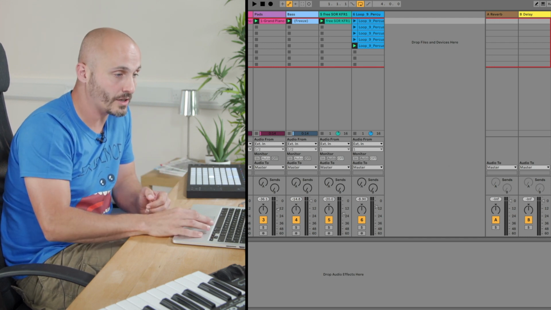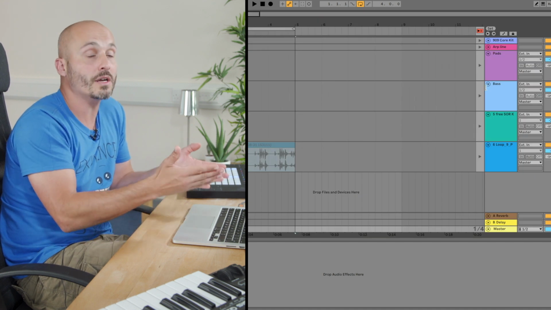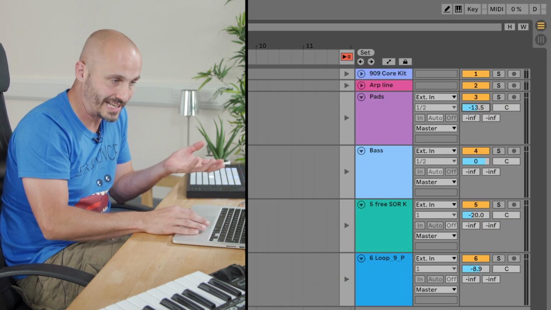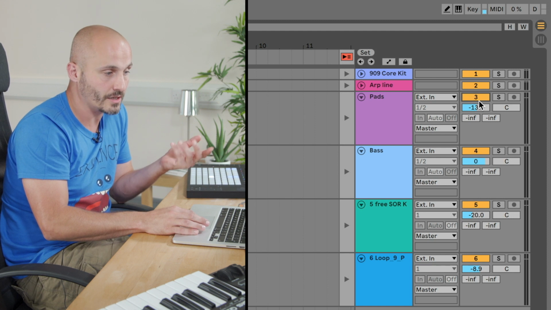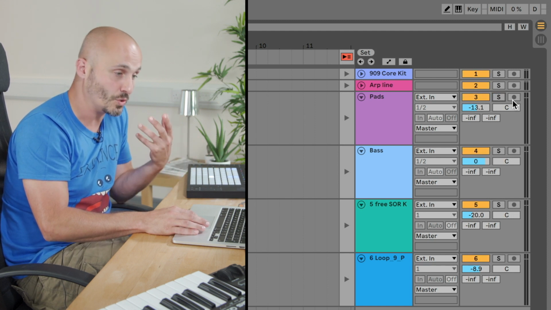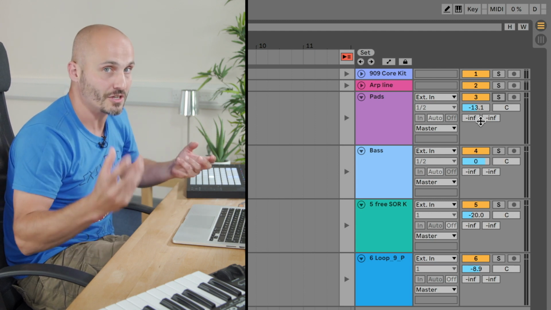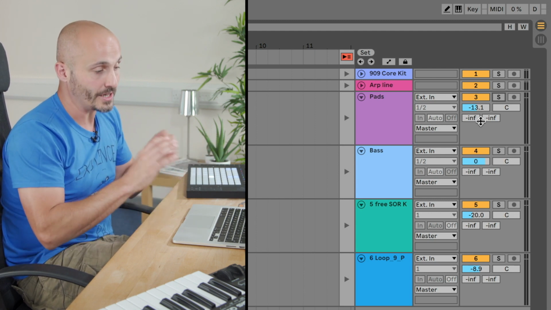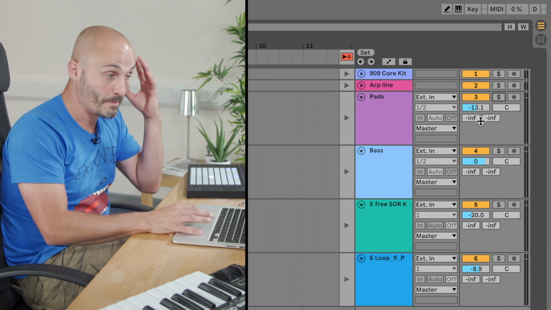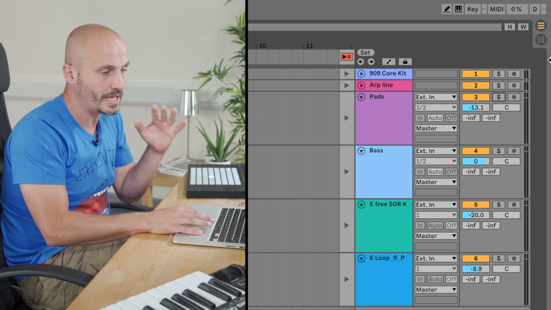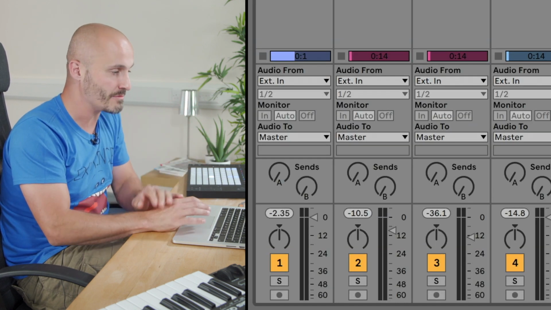So although I can always go to arrangement view, or be working in arrangement view and go and adjust the level of a track, mute a track, solo a track, record arm a track, turn up sends to different return tracks and auxiliary tracks, I can do it all here. But for your mind and the workflow of the signal, it makes a lot more sense to stay in this environment.